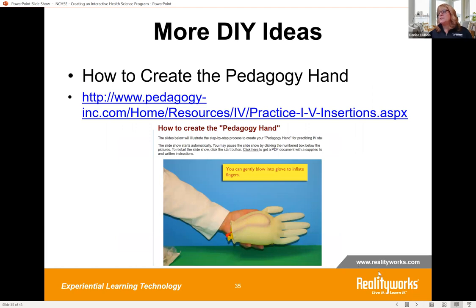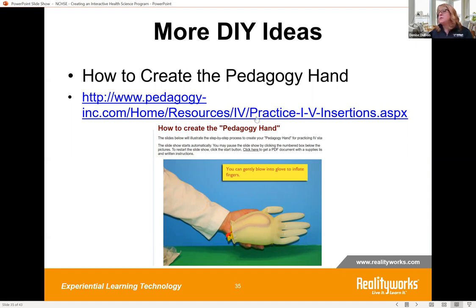Here's one they called a pedagogy hand, and you can see they've used some kind of a medical glove, plastic glove, and they've blown it up, or it looks like they've got a balloon inserted in it, and then some kind of a tube of sorts in it. I believe that would be used for blood draws or something, or certainly feeling, palpating for a vein or an artery, the way it looks.